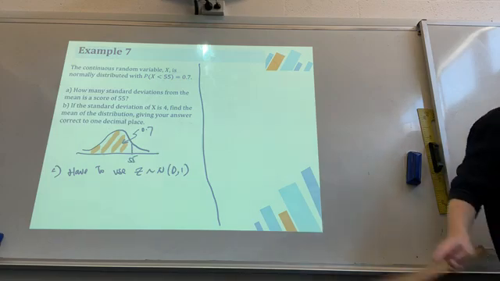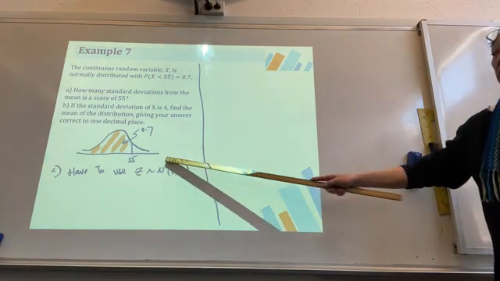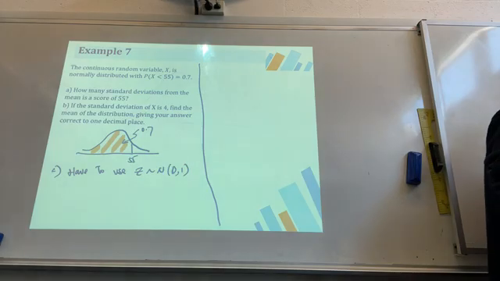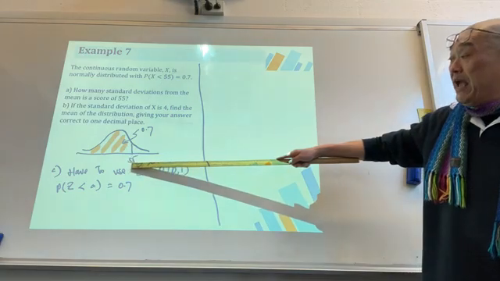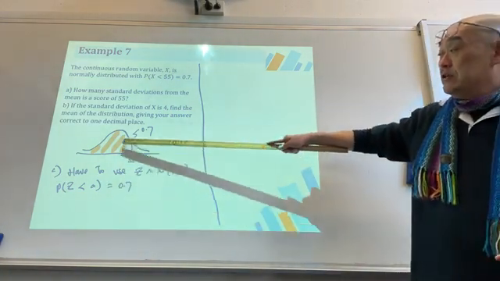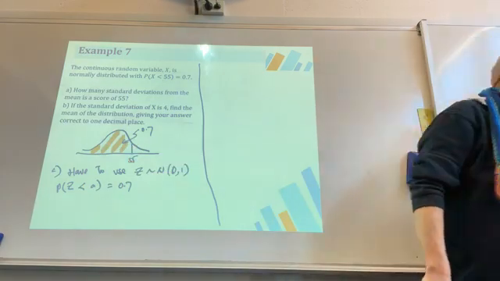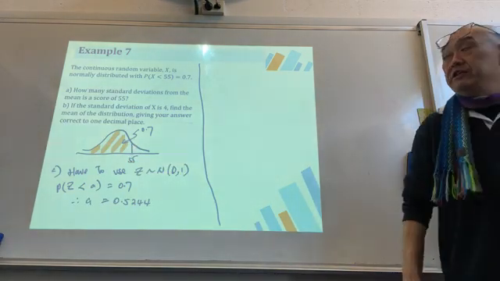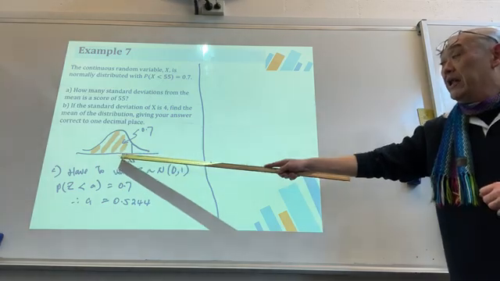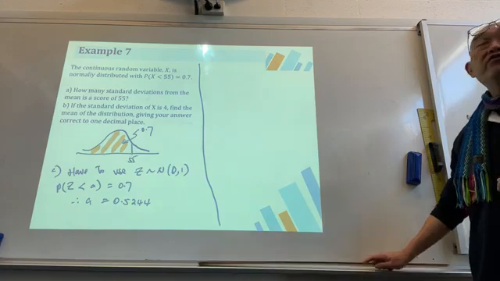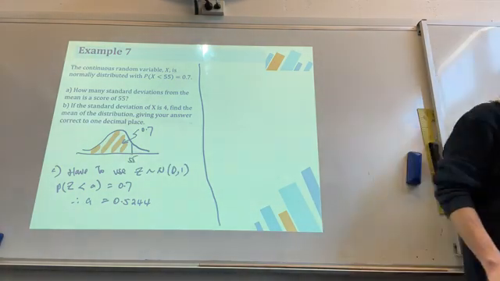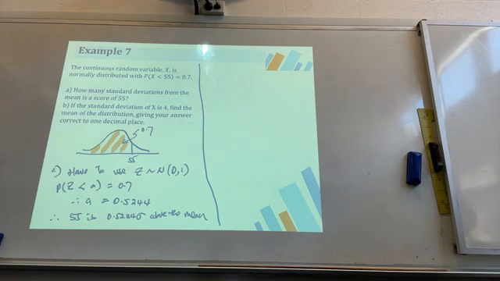So you have to use the standard score. The standard deviation is 1. So you know that the probability, in this case, for the standard score A, is 0.7. So therefore, A is 0.5244, and therefore 55 is 0.5244 standard deviations above the mean. Now, you must use the words above the mean.